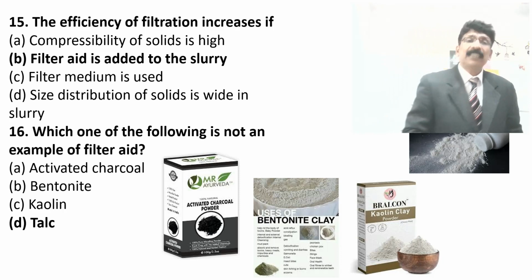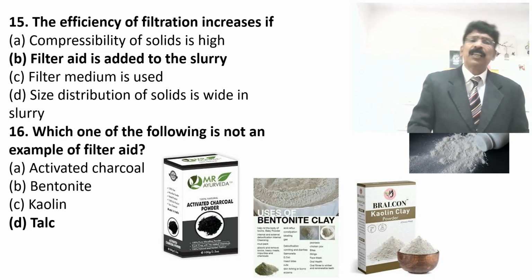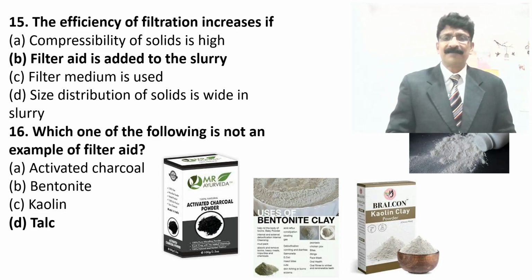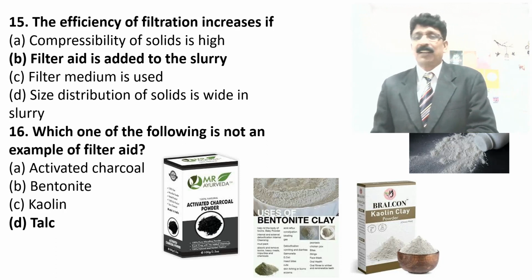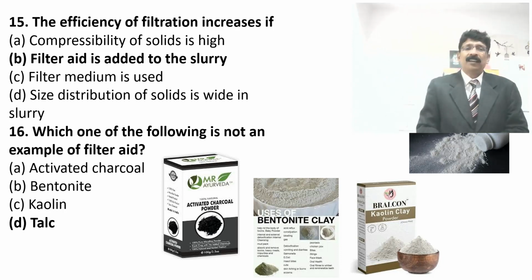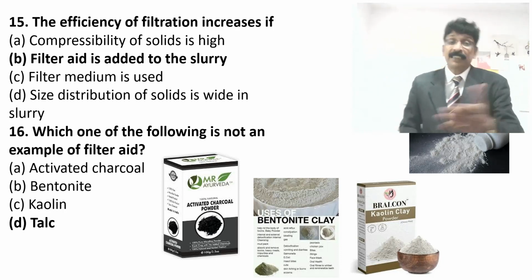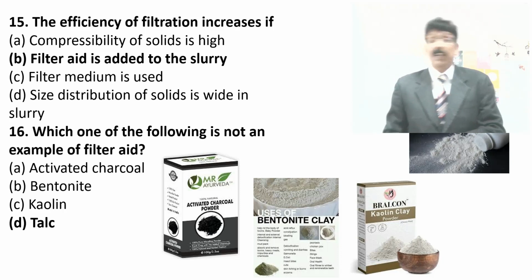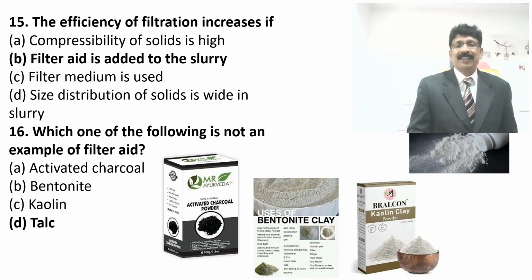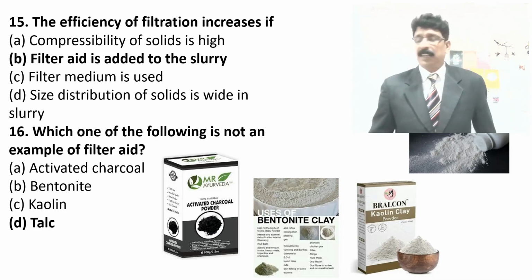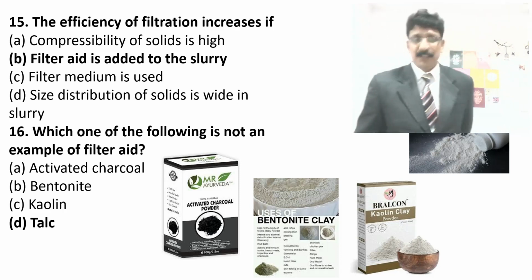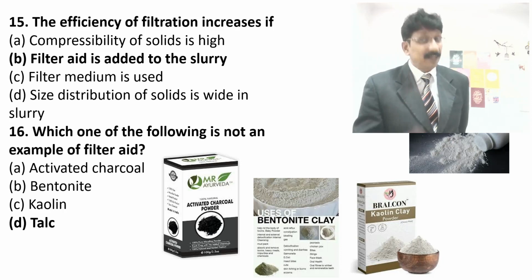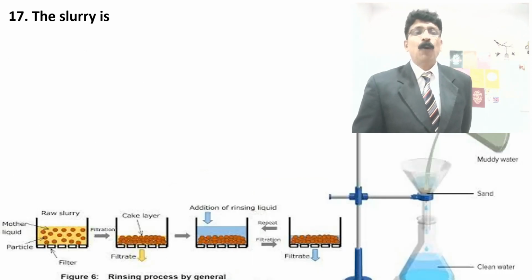And the 16th question, which one of the following is not an example of filter aid? They are asking which one is not a filter aid. We know activated charcoal has absorbing capacity, reversible, so it is a filter aid. Bentonite clay is also a filter aid. Kaolin is also a filter aid. But talc is not a filter aid. Talc is a dusting powder. It cannot absorb, it is not a reversible phenomenon. It just blocks the filtration. So talc, you can say it is not a filter aid. Remember this. And now the 17th question.